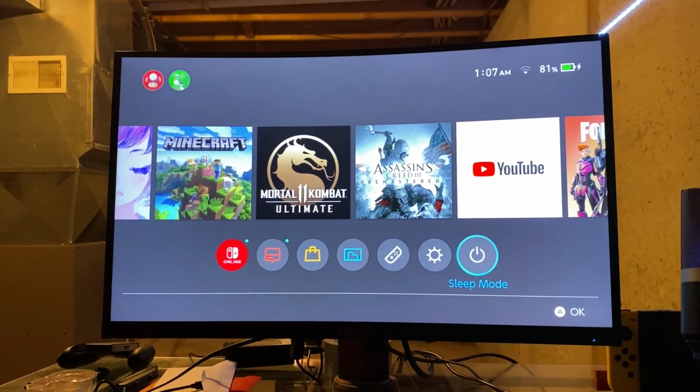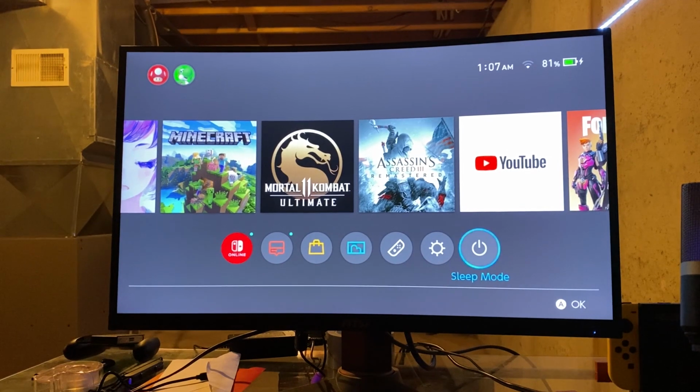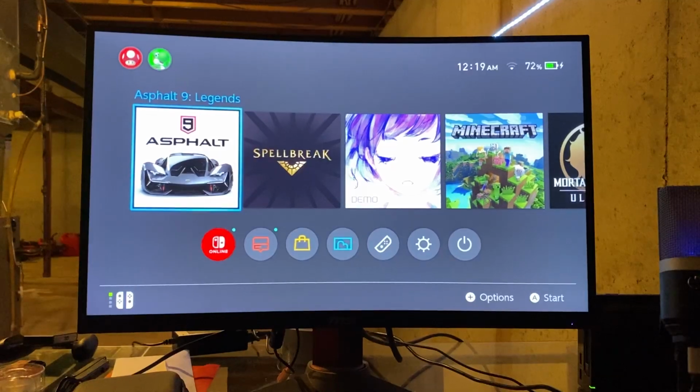Hey guys, my name is Frost, and today I'll be showing you how to connect a PS5 controller to your Nintendo Switch using the 8BitDo wireless adapter.